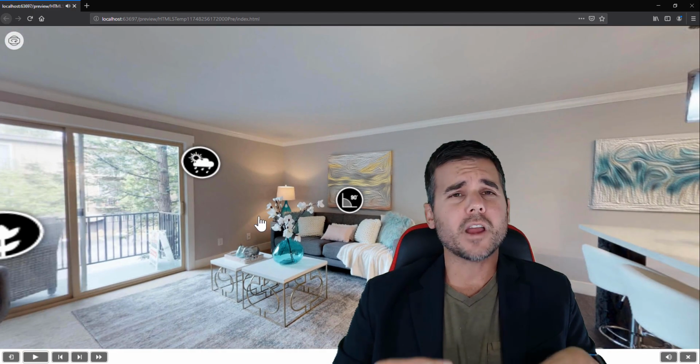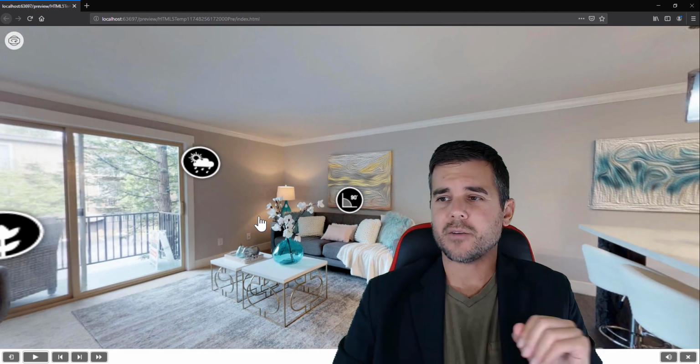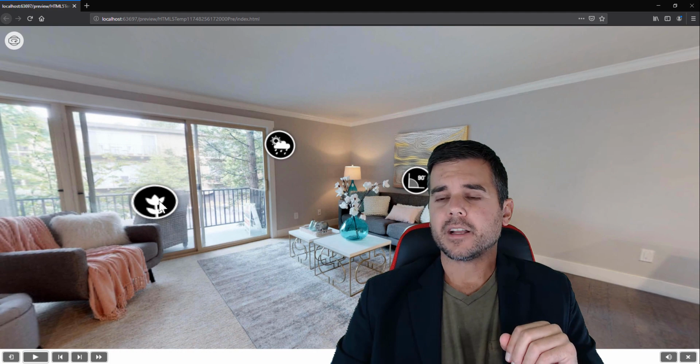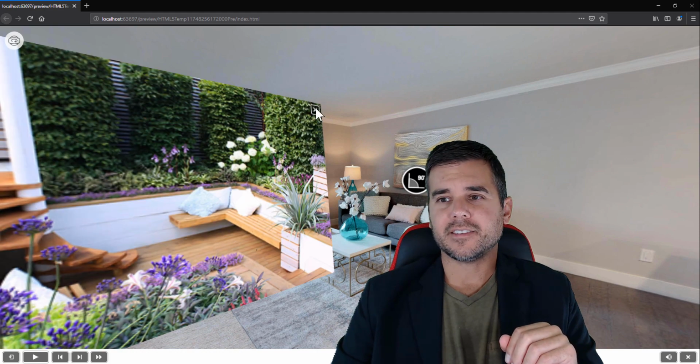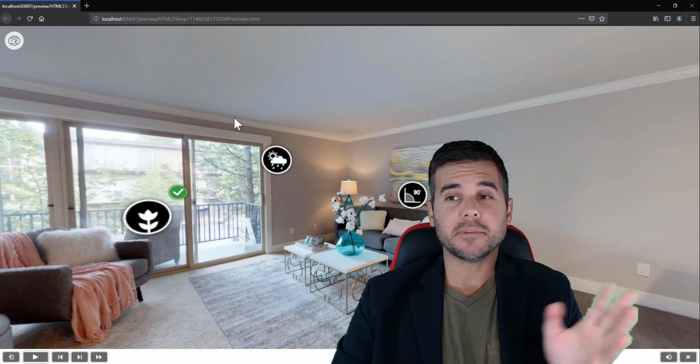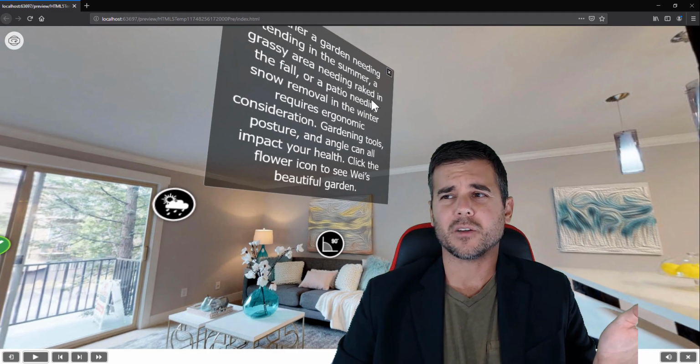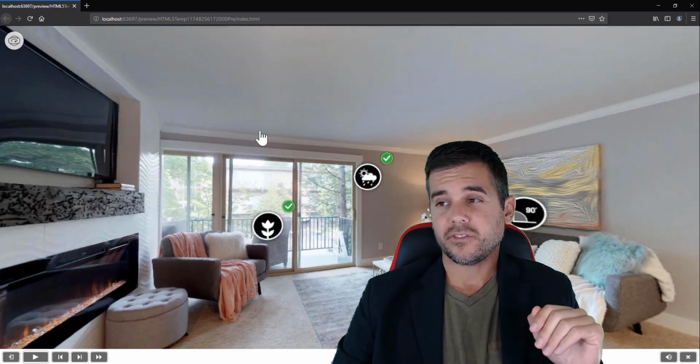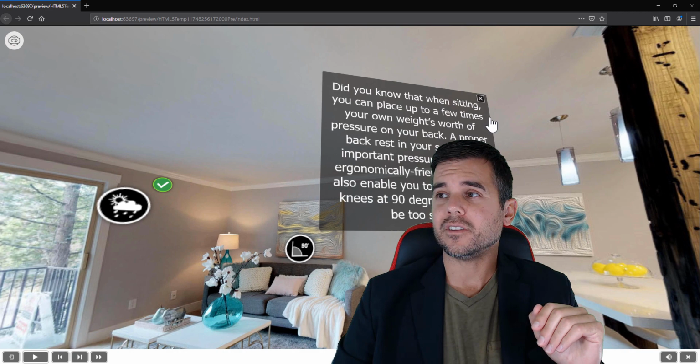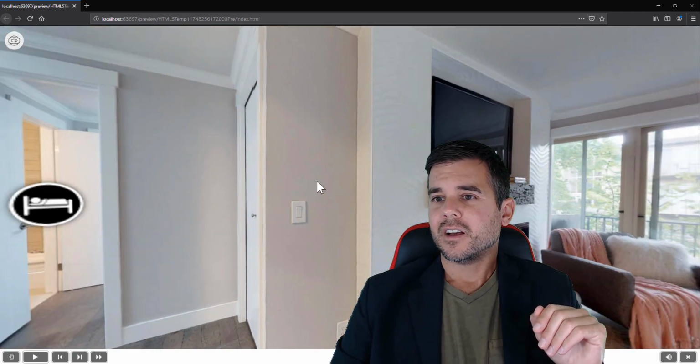Okay, so pretty cool. Right away, you get in, you have some sound. Okay, working. I click the flower icon, and I see that it pops up. I'm testing this in the browser. This is a great way to really simply and quickly test your virtual reality. Okay, nice. Look at this, all three of these hotspots.